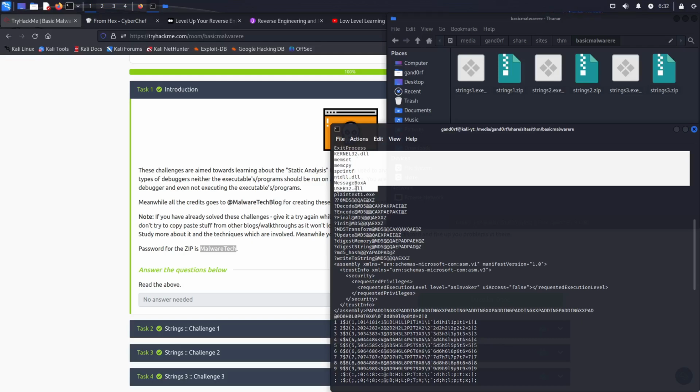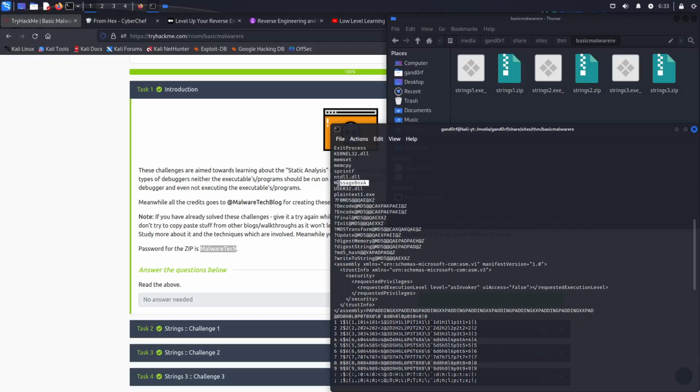That's screaming Windows right there, especially these particular ones. Memset, memcopy, that just means it's going to be doing some stuff with the memory. And then MessageBox here. That usually means, if you were to run this, it would pop up a message box to show some text to the user. We scroll up a bit more.